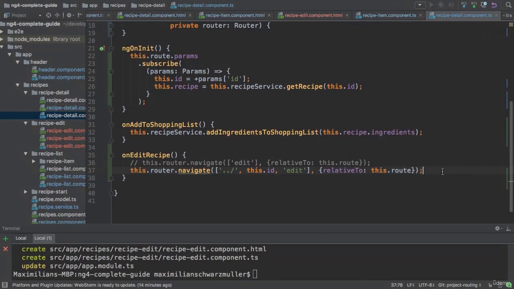Again, you would probably use the first one, which is, well, comment out the second one. I just wanted to highlight again how that works, how you can use that more complex navigation and also navigate around with this go up one level command you see here as the first segment of this more complex path. However, again, just adding edit to the current route, I should say, is of course the straightforward way.